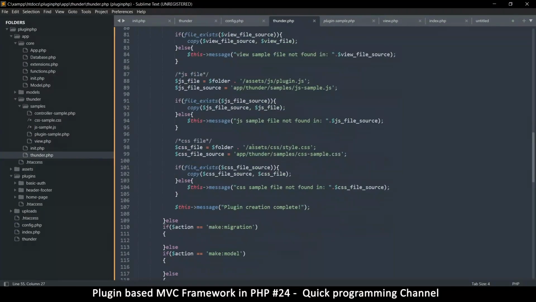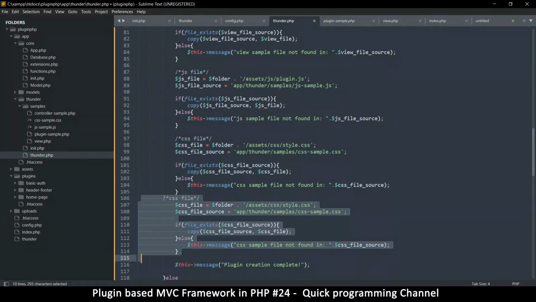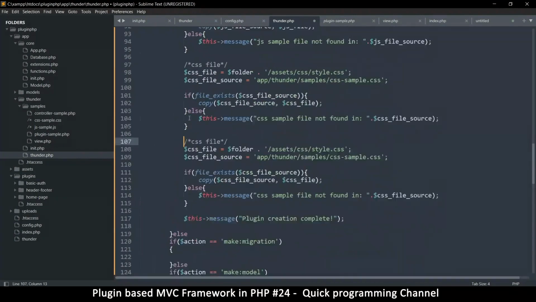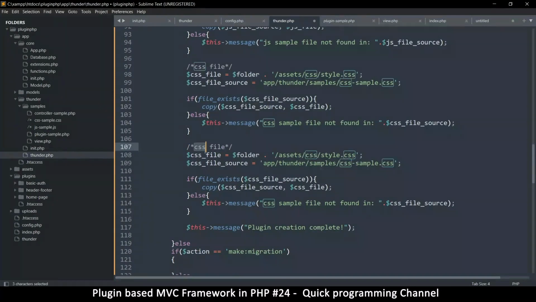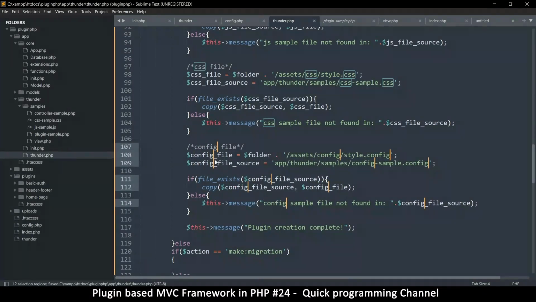So let me duplicate right at the end here. So we're gonna do config. Let's replace CSS with config. So this one will go right into the main folder.